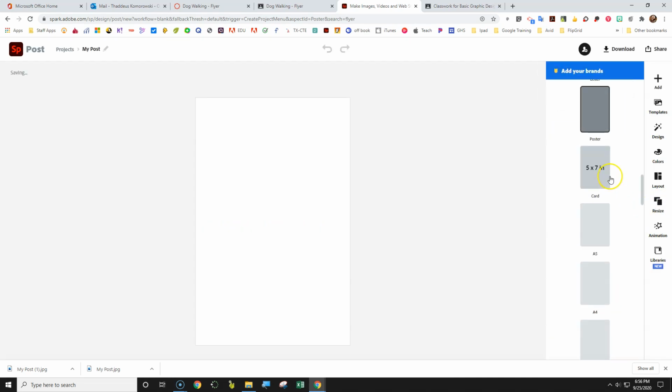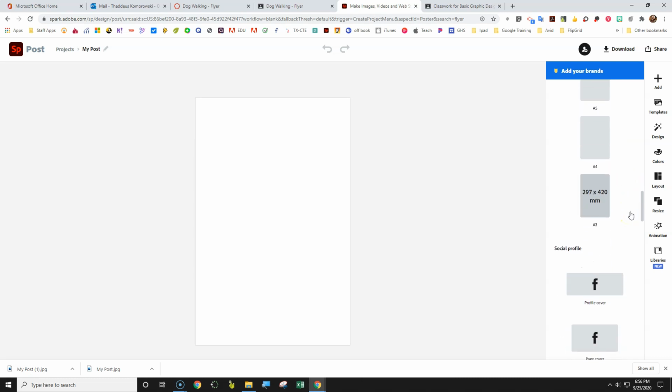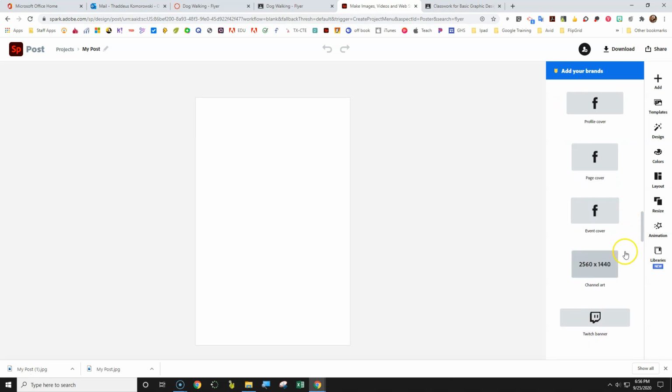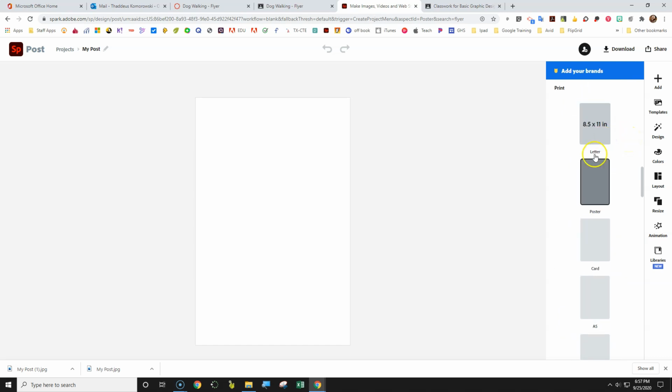So we're going to start with resize. I'm actually going to talk about some different sizes that I like in Adobe Spark, but we're actually going to stay with the 11 by 17. But just for a second, a lot of times when you're creating different sizes, it's very hard to know what size you're going to need to create. Like for instance, a YouTube channel art or your Facebook cover. Those sizes are very hard to know exactly what size you need to make it. So this actually takes a lot of the guesswork out of it for you. But again, we're going to start with the 11 by 17 that it has here.